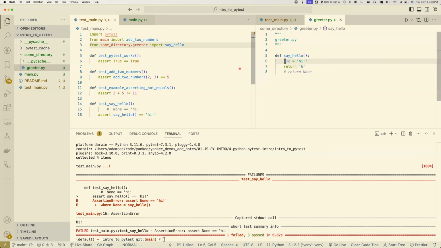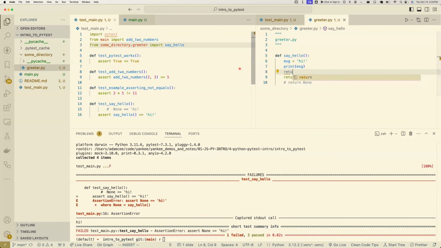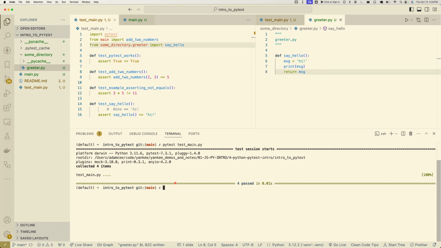So let's do a little refactoring. I'll keep the print, it's nice to have. And let's return our hello message. And let's see if my test passes now. This is also a great example of why rubber duck debugging or just asking for someone else to look at the code is so important, because after a certain point, your eyes just don't see stuff. And now we are rocking and rolling. Cedric, thank you again, sir. And we have this test passing. And say_hello does indeed say hi.